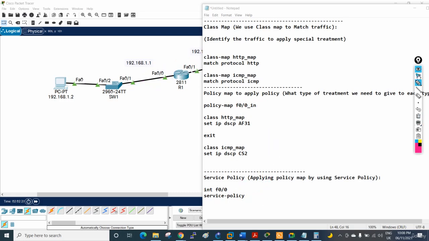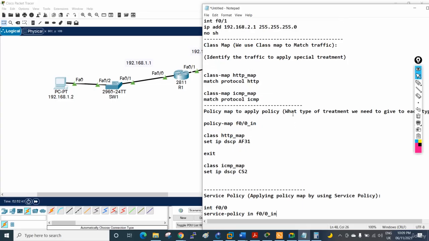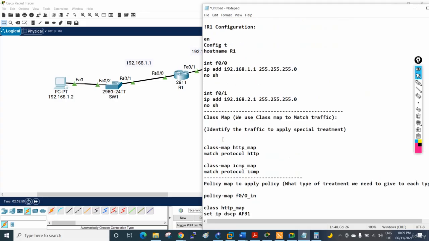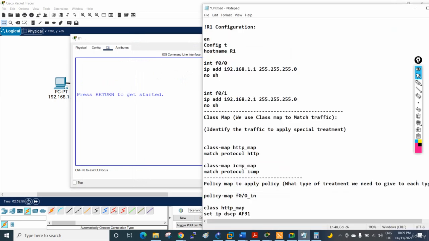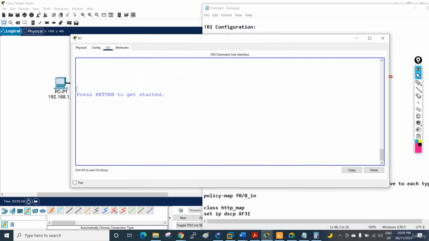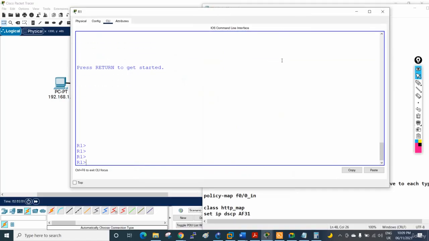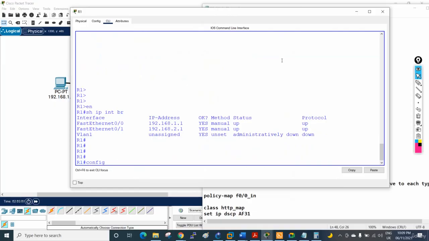That's all. So what I will do here, I will write in, and the name we wrote here, I will copy and paste here. This way we will create it. After that you ping again or send the packet, and you check before entering the packet and after entering the packet, and you will have a different value in the DSCP. Let's do that. We can copy and paste directly, or if you are having confusion, let me do it here. Anyhow we have this configuration here, we can just copy and paste. But if you are facing any issue, let me show you by typing manually. What we just did, we assigned the IP addresses, everything is good here. Now we will go into the configuration map.